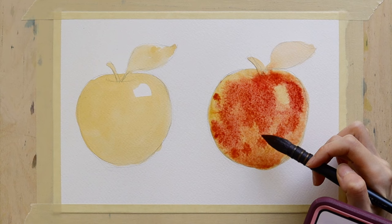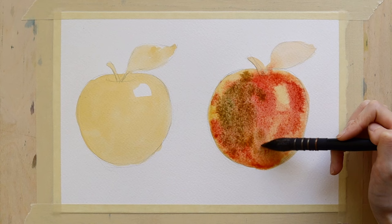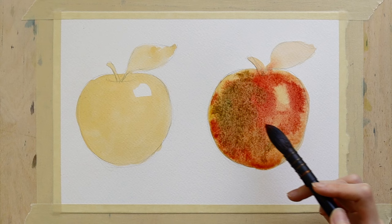Once again, I'm leaving a little area on the top right for the highlight. Now while that's still wet, I'm adding a bit of sap green to the mixture, keeping it kind of secluded to the left side of the apple. And then on top of that, I add more of the red, making everything just a bit more saturated.